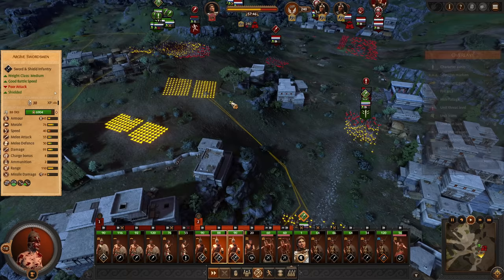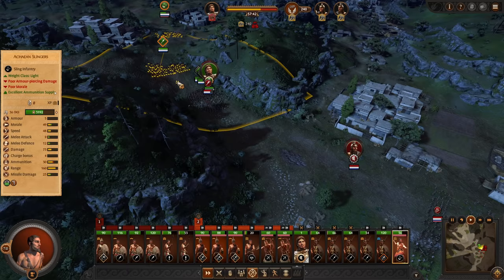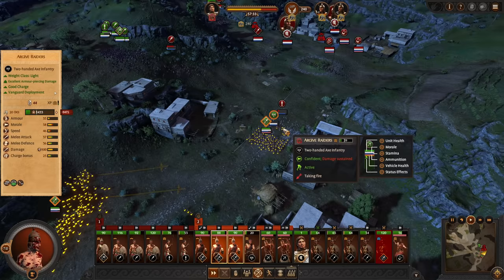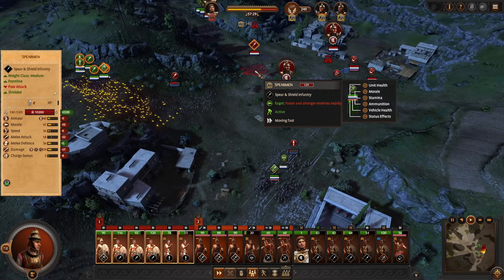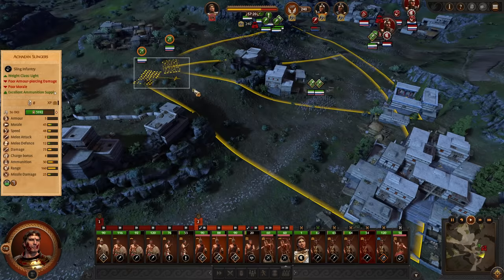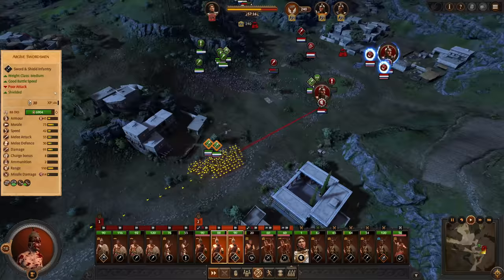Now we really are just barging in, huh? They're broken already. Okay, things are breaking before I can get my archers in position. These guys too. And those spearmen are gonna get completely surrounded as well. Oh, no, maybe not. This is actually quite mad. This is some serious momentum.